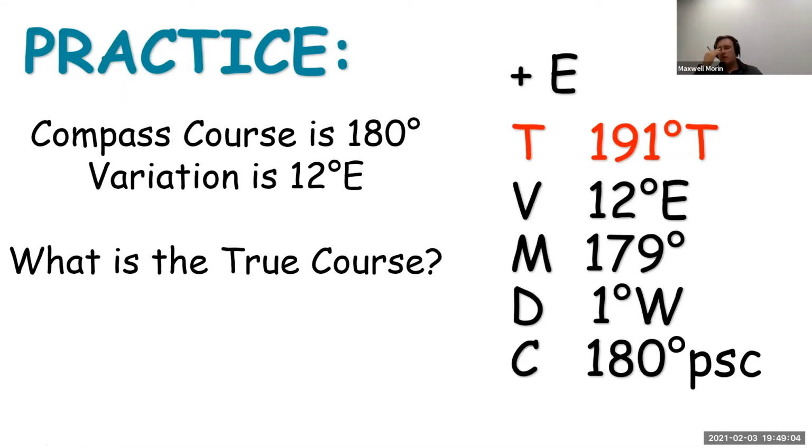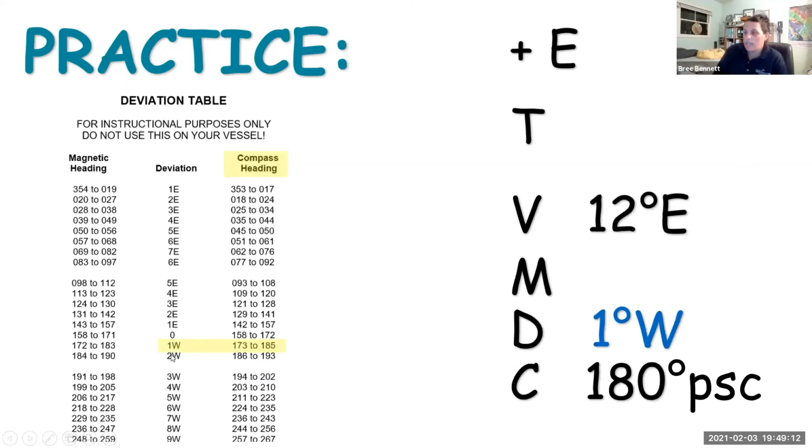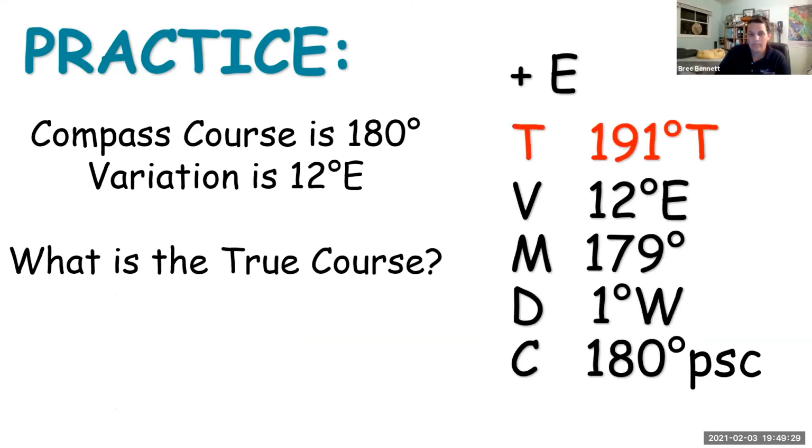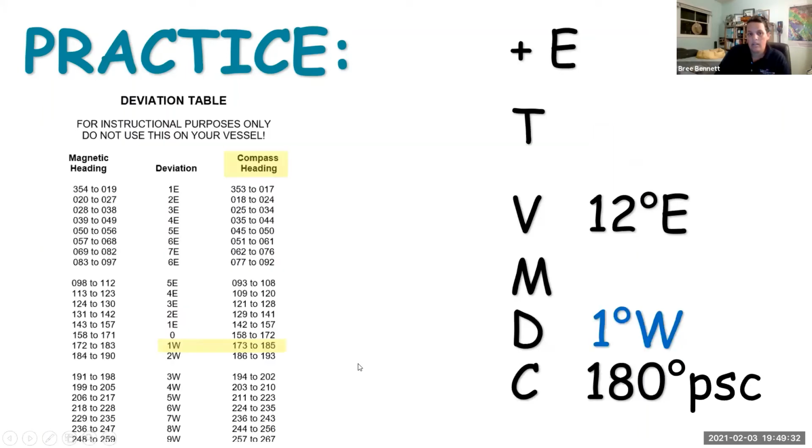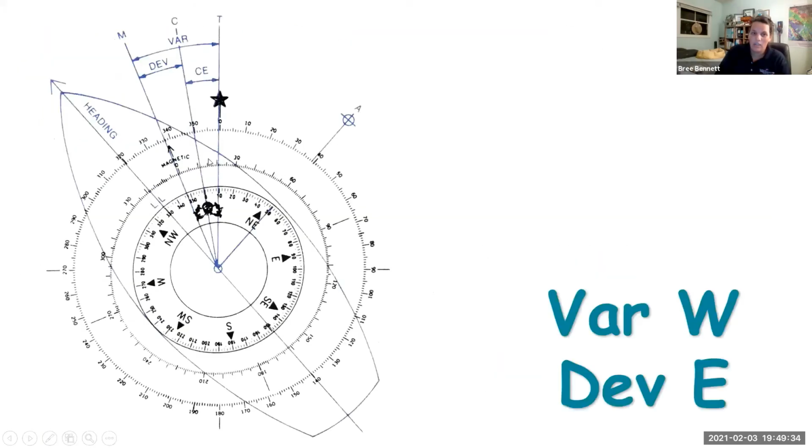I'm sorry, how do you know whether you're using west or east? It's given to us on the table or given to us on the compass rose. Perfect. Cool. So anytime we see a deviation, it should have an E or W next to it, that signifier east or west. And again, that's telling us which way we are if we're looking at the whole picture there.